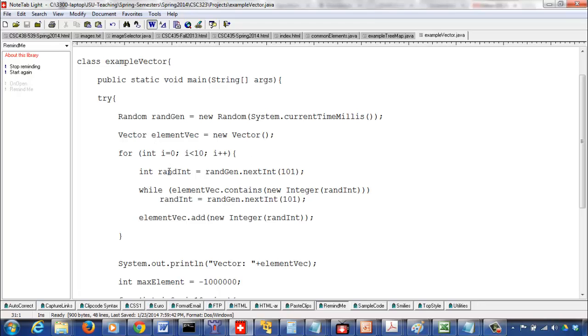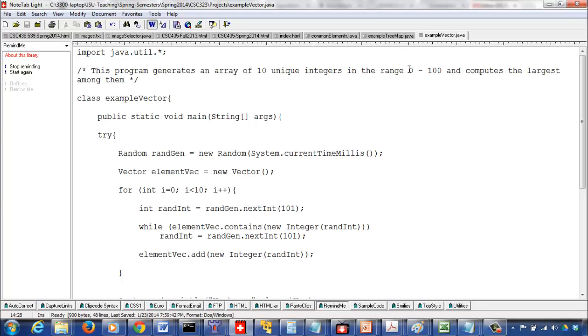So I go through this for loop. This is how you generate a random integer using this random class object. This is the object name dot nextInt, and remember I want to generate random integers from 0 to 100. So I pass in 101 to indicate that that's the next largest value after 100, but the random integer will be generated from 0 to 1 less than this value. So if I want to generate from 0 to 100, I have to pass 101 here. Okay, so anything from 0 to 100 could be generated.